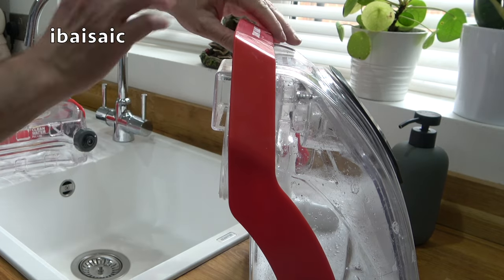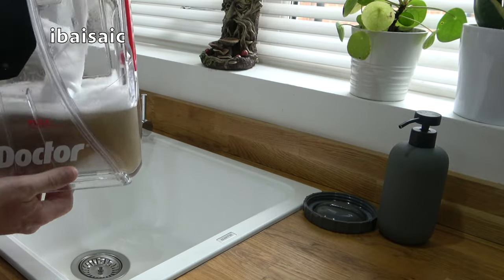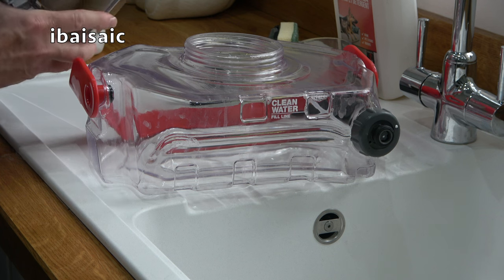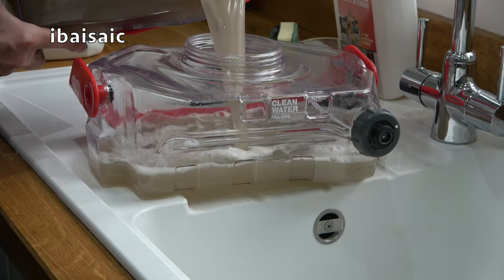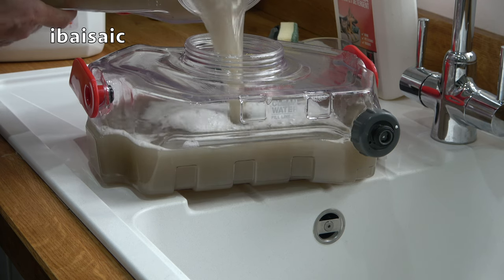So, we'll see how effective this Rug Doctor is at removing dirt. It's going to be a bit tricky. I'll try not to spill any. You can see all the dirty water there. That's not bad considering the carpet looked clean.